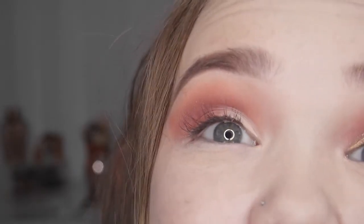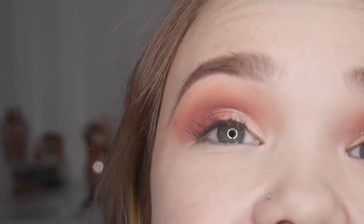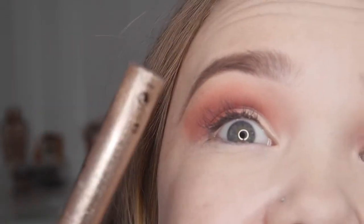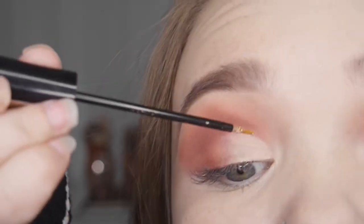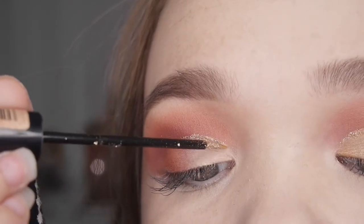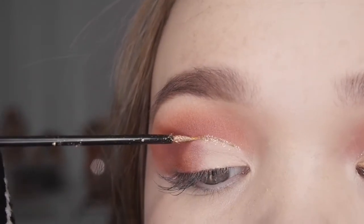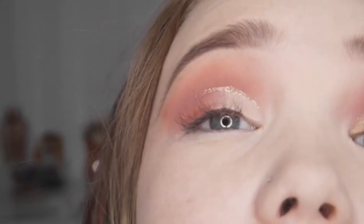For the glitter part of the crease — the most exciting part — I'm going to be using my Collection Glam Crystals gel eyeliner to cut out the glitter crease, and also a little bit of the Tanya Burr glitter. I look down and apply — it's up to you how thick you want the glitter line to be, totally your preference. I've done a medium line, not too thin, not too thick, going from the inner corner and fading out towards the center of my eye. Look how pretty!